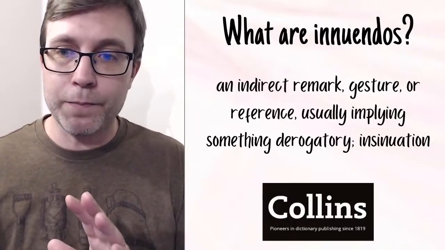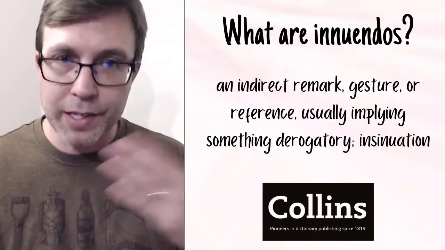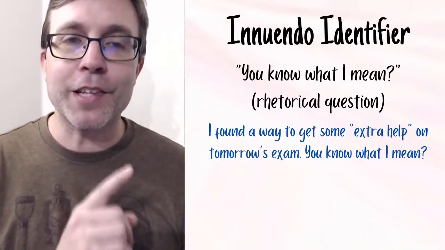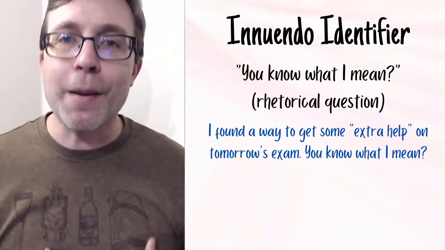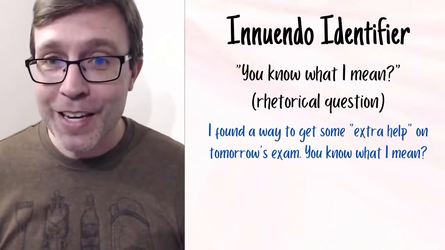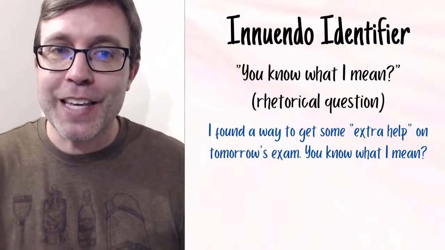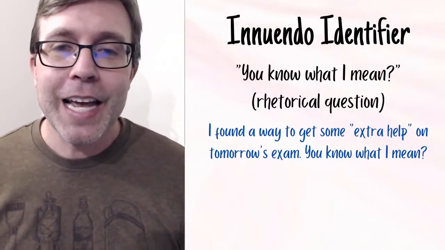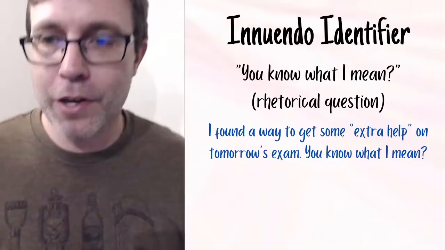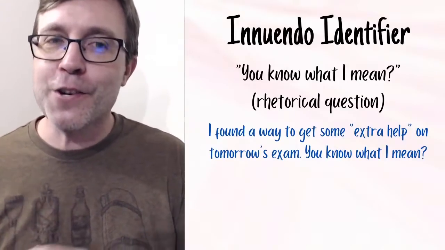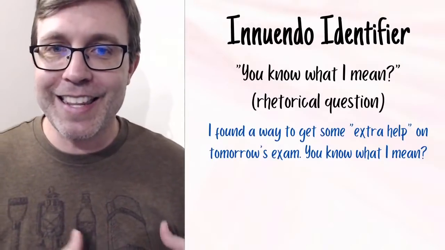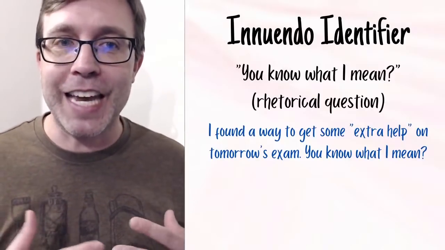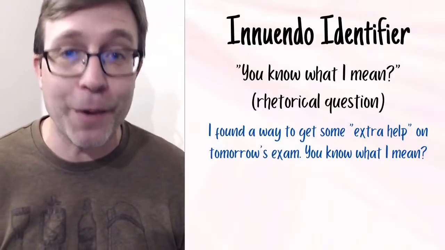So let's get into the example part of this. One way to identify an innuendo, this phrase right here, sometimes, not always, but sometimes people will say, "Oh, you know what I mean?" When they do this, typically they'll say the innuendo, and then maybe they'll ask that question. In this case, it's a rhetorical question, which is a question you're not supposed to answer. They say the innuendo, they're not saying it directly, and they're asking, "Oh, do you understand what I'm talking about? You know what I mean?"